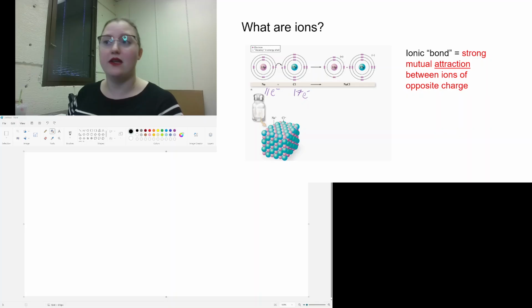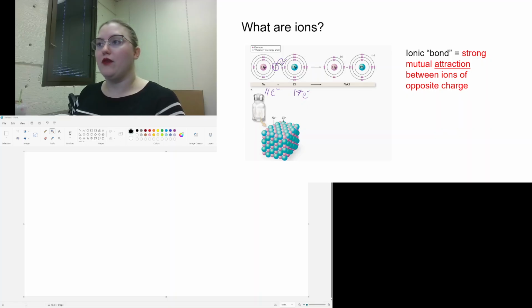Chlorine is the opposite. Chlorine has an almost full valence shell. It has 7 out of 8 in its third layer. So if it tried to give away those 7 electrons, it would be ridiculous. So it wants to find 1 electron to fill up that last space in the valence shell. So sodium is going to give its electron to chlorine, and now they are going to be ionically bonded.